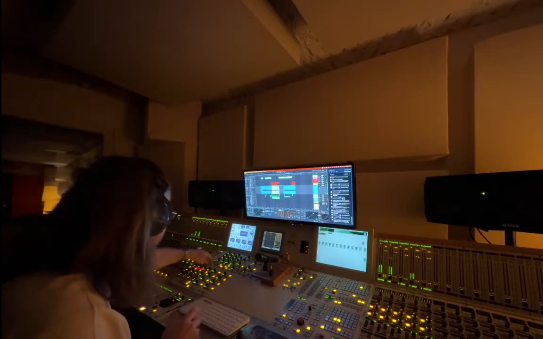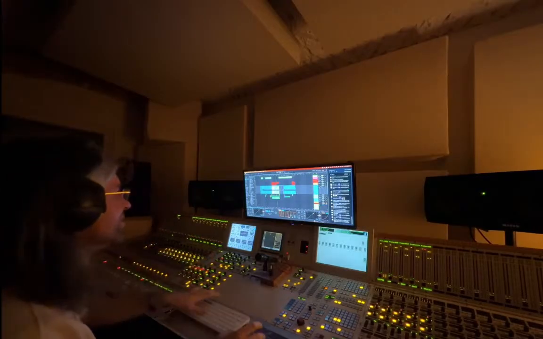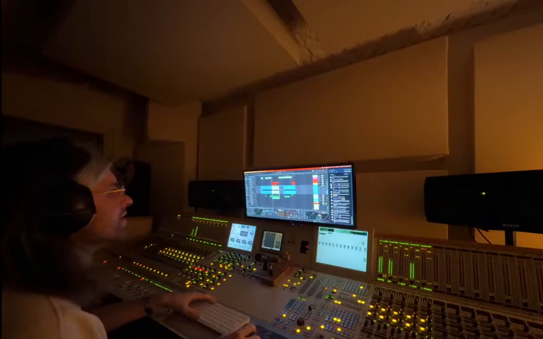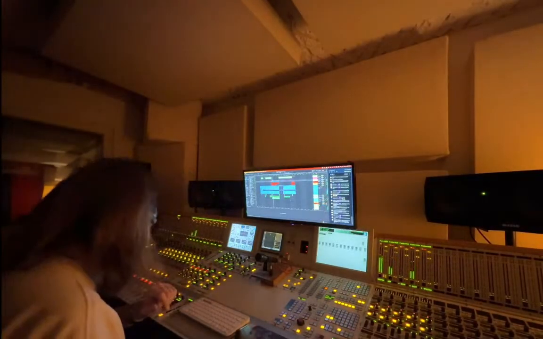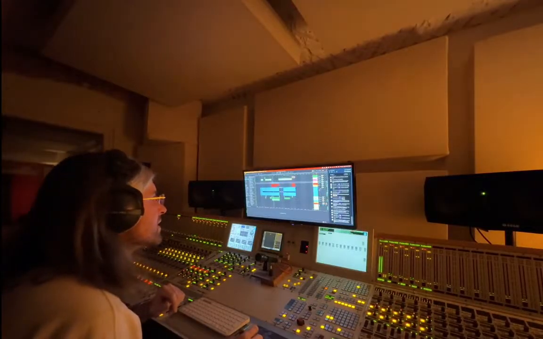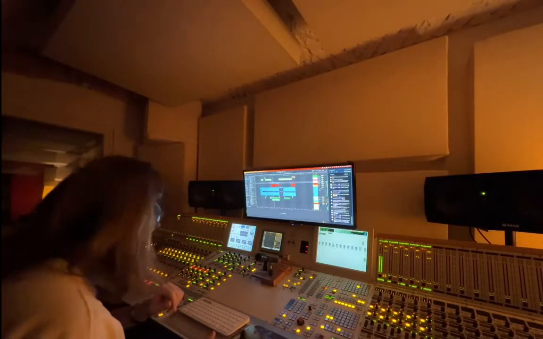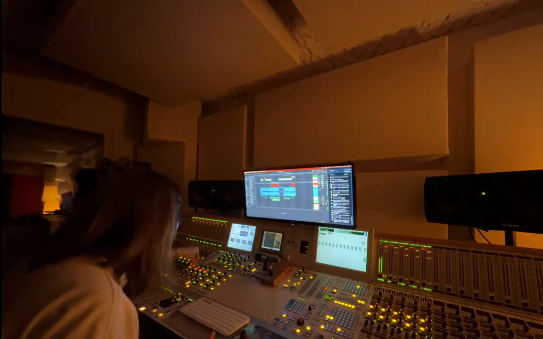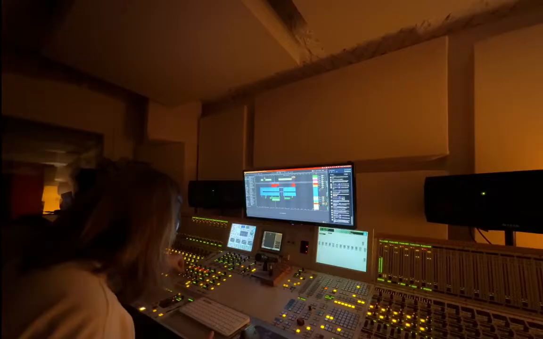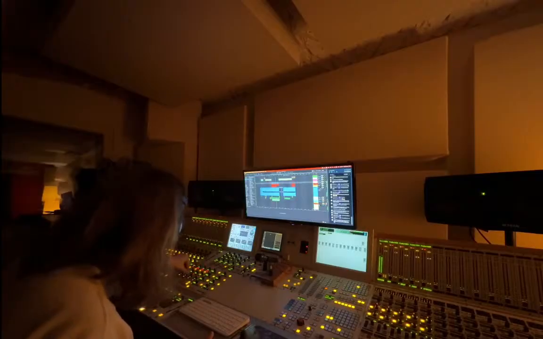I would love to automate it to turn on and off the gate. That's what I would need the timecode for. This already is pretty wide. Yeah, boost some low end.